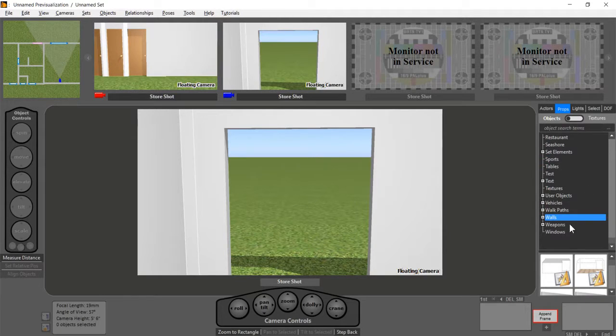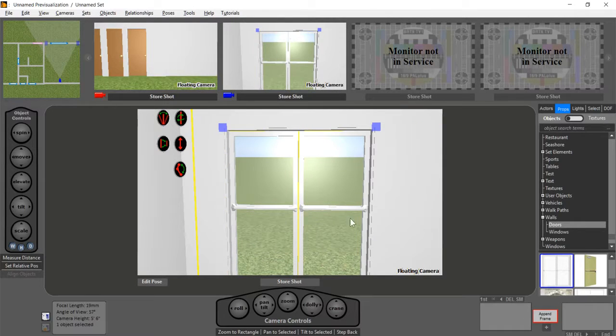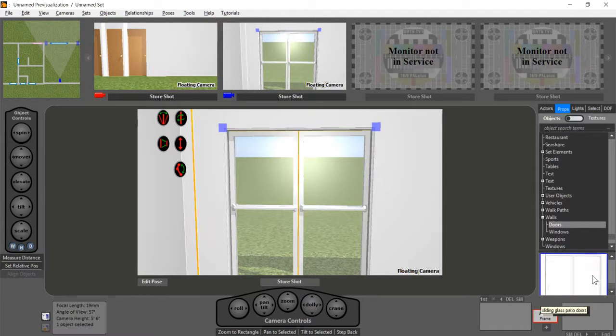Walls, sorry, doors, and I'm fairly sure we have a glass sliding one there. That looks perfect. So this is a glass sliding door, and all we do is drag it into position, and it automatically sizes to fit our opening. That actually looks like the wrong kind. So we want a sliding glass patio door.